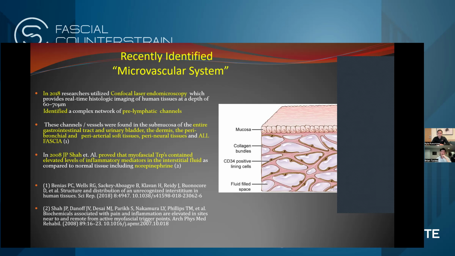And by the way, J.P. Shah, how did he come up with that idea to do that study? He was a patient of mine, and I was able to fix his chronic pain using the technique. And as a researcher, and he was actually a clinician as well, he's like, what the heck are you releasing? And that was my hypothesis. So I went down to the National Institute of Health, and I talked to all these world-renowned researchers, and I told them what I thought. And they basically said, well, no one has a better theory, so let's check it out. And so Dr. Shah published it, his team did it, and made Dr. Shah world famous. And he rarely gives me credit, so I got to give him some crap about that.